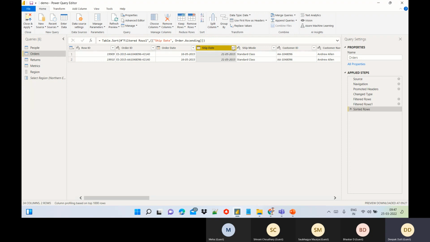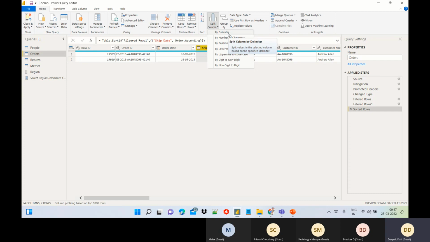Split column. Let's suppose you want to split the column on the basis of any delimiter, number of characters, or positions. You can do several things over here. Let's suppose there is a hyphen over here, right? If you want to split by delimiter, you can give a hyphen there, so it will create multiple columns for the same, like ES2015 AA10.